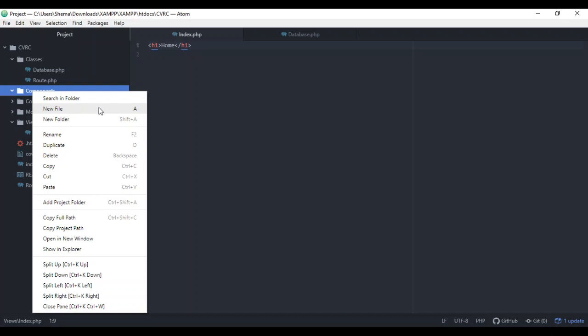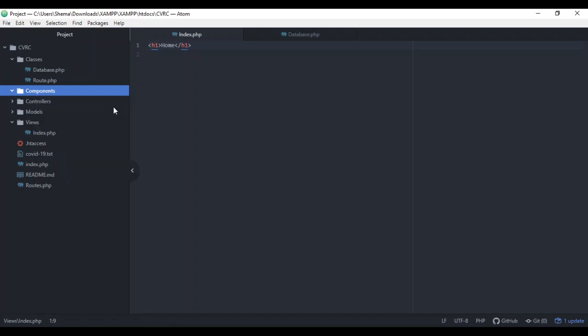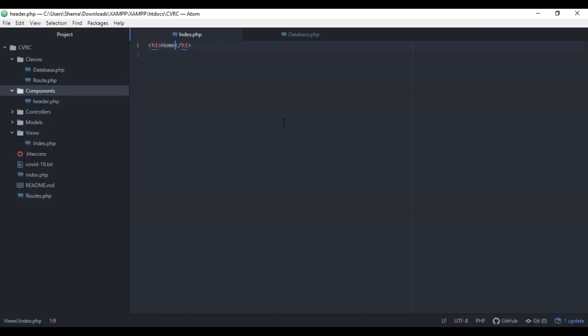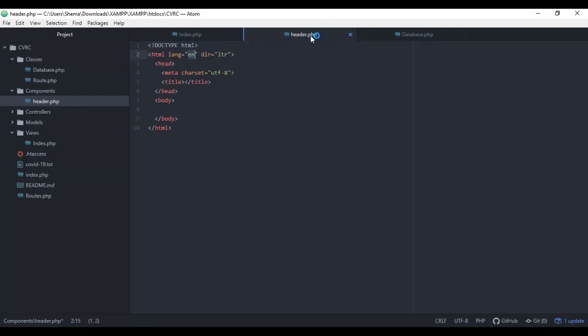Now in this video, we're going to also introduce the UIkit framework. So that is what we're going to use for our styling and some basic things. So in here, this header file is going to go on pretty much all of the pages that we're going to create, and we're also going to create a footer that will do the same, going on each and every page that we'll be creating.